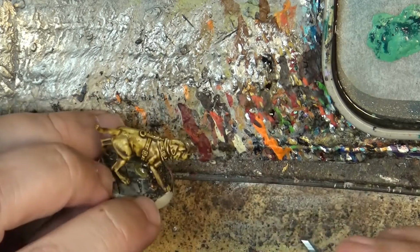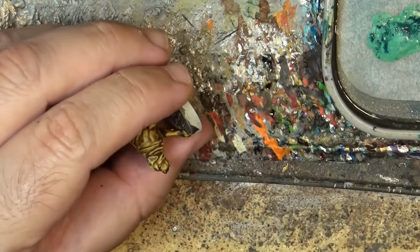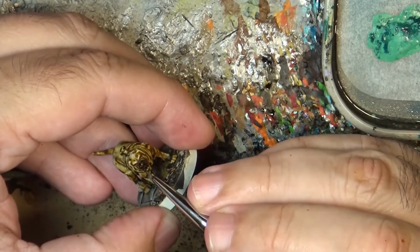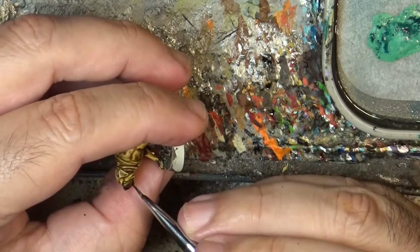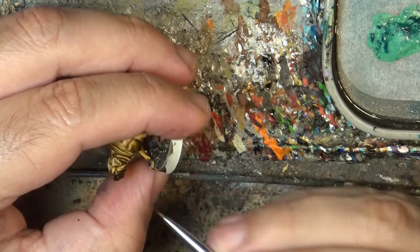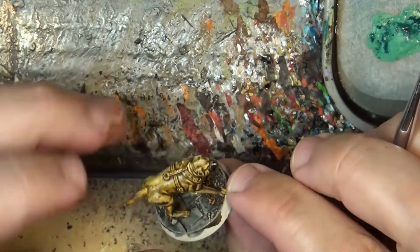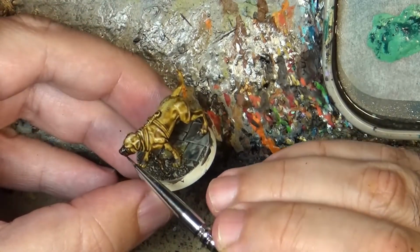Now, I like to put a little bit more, so I will apply almost the whole mouth with this. Paint is more on the front. I put it in the mouth. I will go up to the eyes zone and do something like that. And then it's up to you if you want to put it in another part, but in my case I will just leave it at the mouth, or the muzzle of the dog.